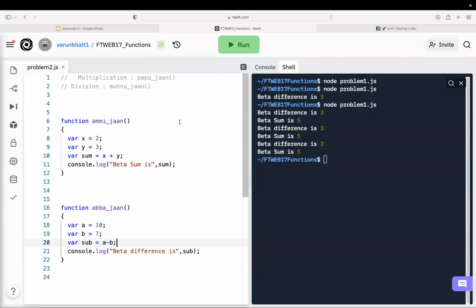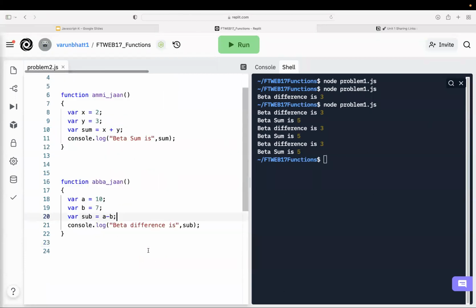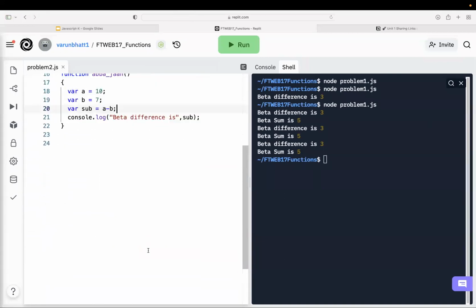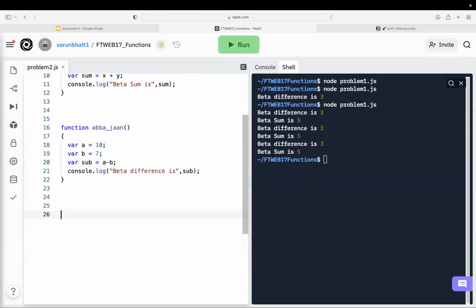Okay, now you don't need to share the code. Let me write the Pappujan here. Remember one thing: even if I'm writing a function, in this Pappujan you can also declare the same variable.